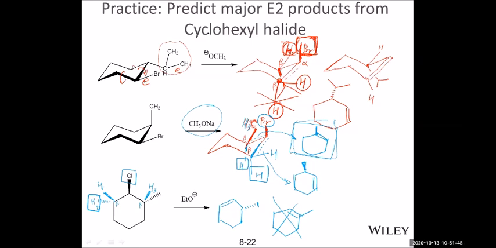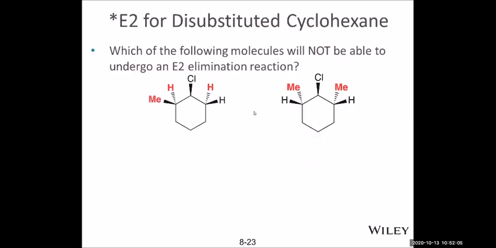It's visual, by the way. You don't need mathematical equations, but what you learned about cyclohexane now comes back. You're going to use that to really understand how you get a product. But I don't have a lot of time for getting into that. Okay, so I move up, move down. Which of these molecules will not be able to go through E2 elimination? So that's the same idea, just like we covered before.